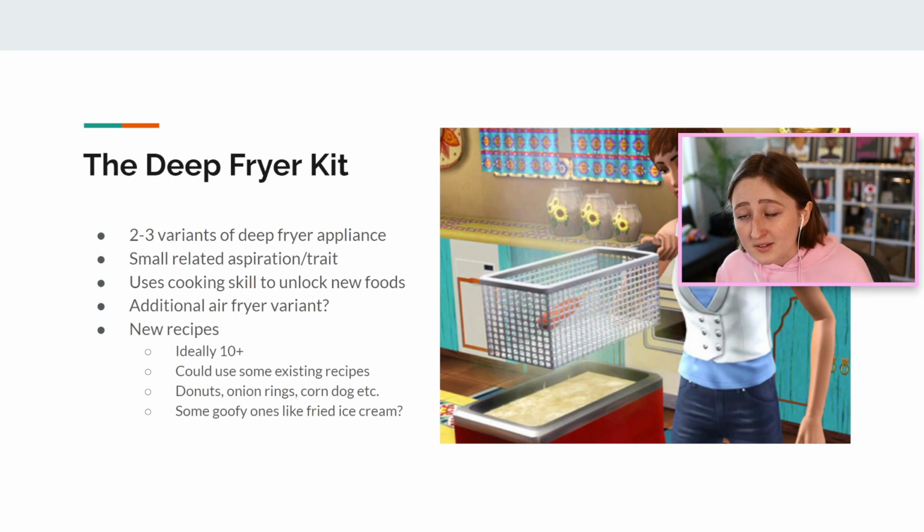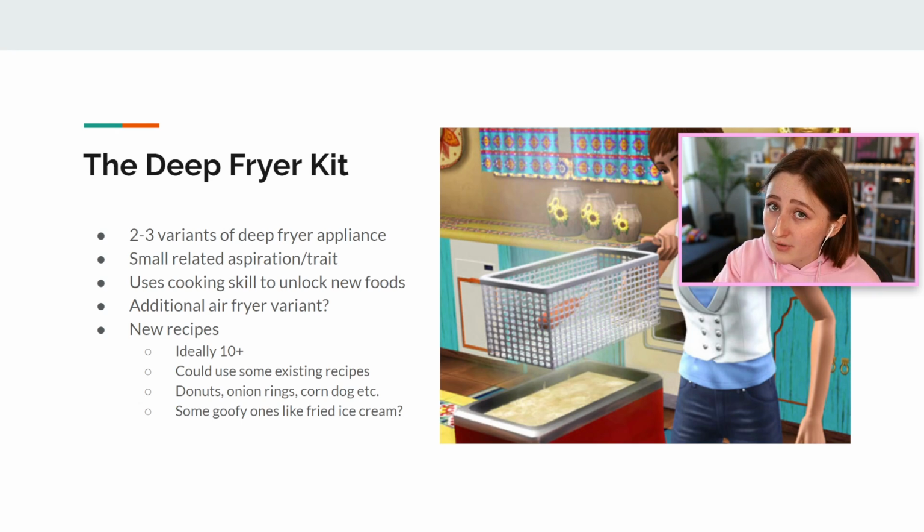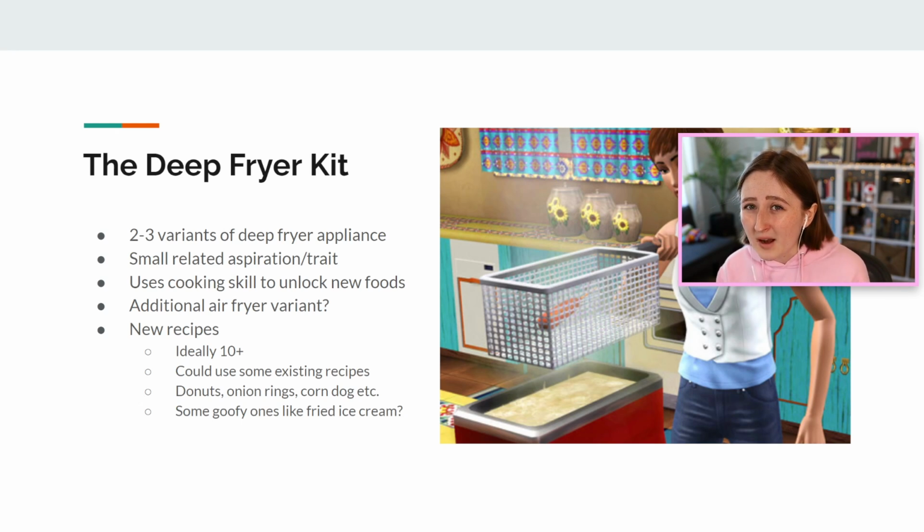You could use the cooking skill to unlock new recipes, and it's a good option to add a bunch of new different types of food, but they could also probably tie in some older ones. Like we already have French fries, so if I could just make those in the deep fryer, that'd be great. But like the obvious things like donuts and onion rings and corn dogs, French fries, sweet potato fries, you know, all the basics. Maybe some kind of fun ones like fried ice cream or fried Oreos. I guess I couldn't really call it an Oreo, but you know.